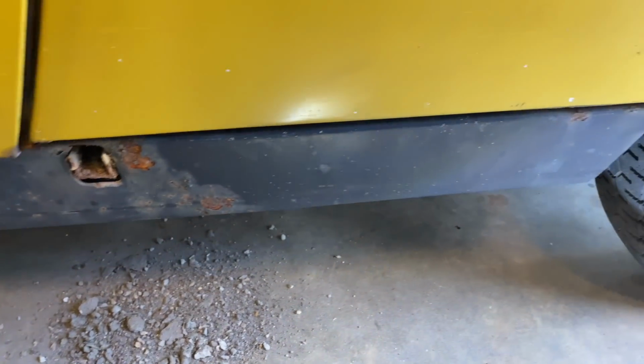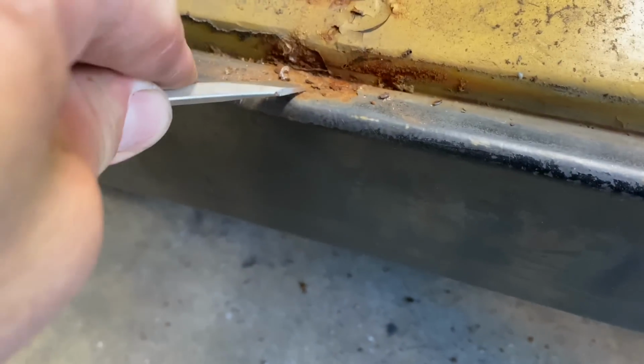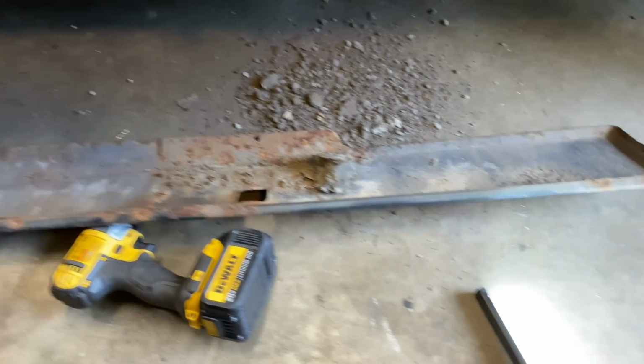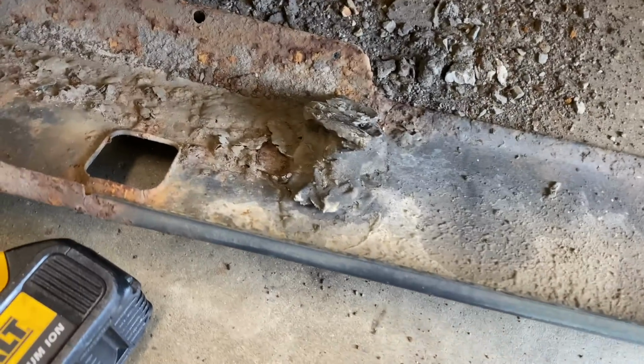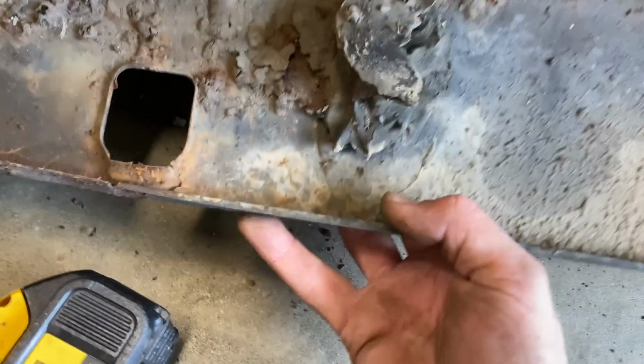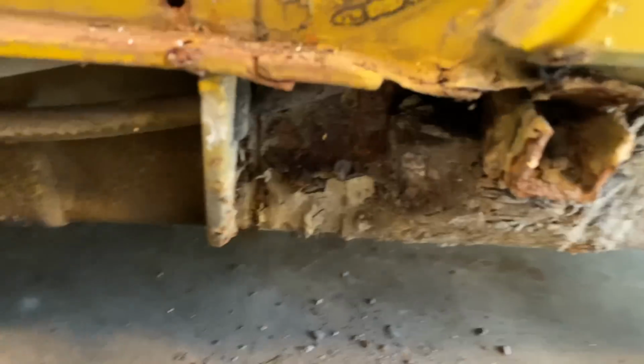All the dirt coming out of there. So it's loose, but something's holding it. It's a couple little pieces of a rivet that are in here that are holding it on. There we go. I think it's loose. Yep. What is that? Is that Bondo? I don't know what that is.